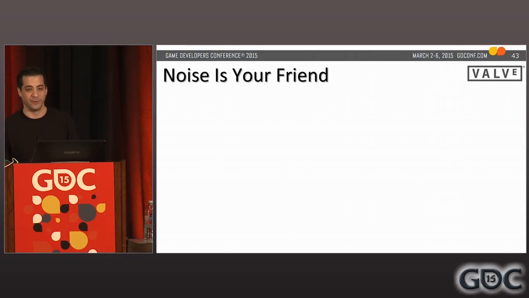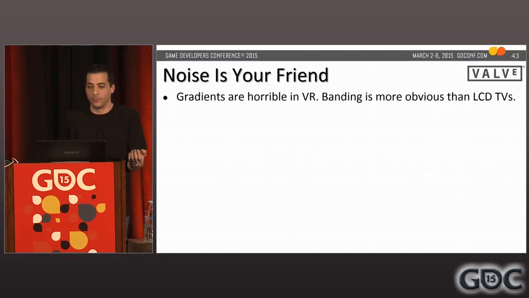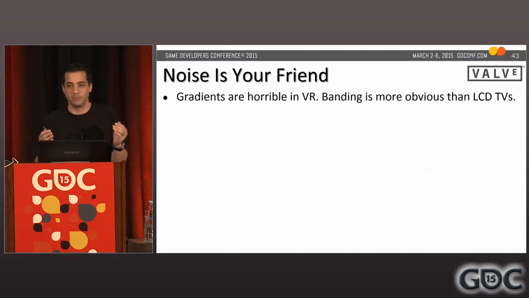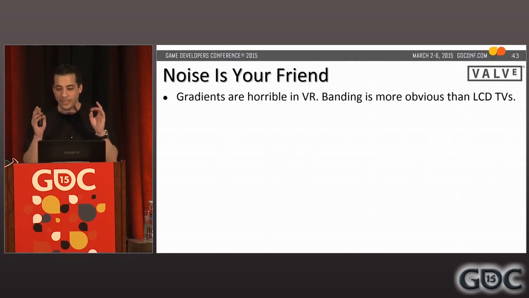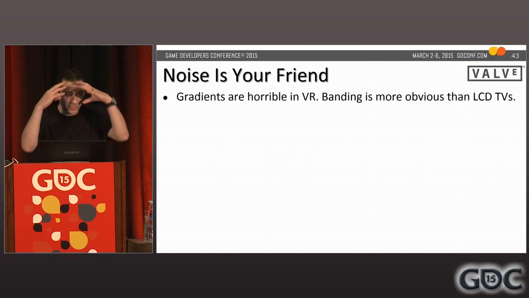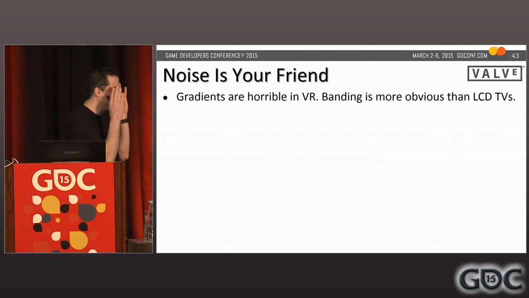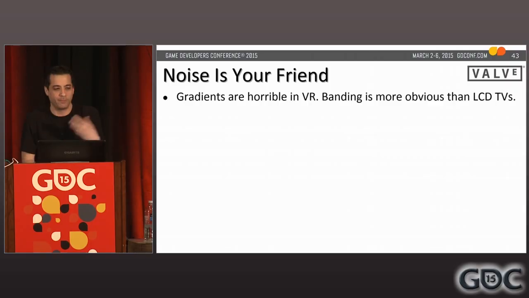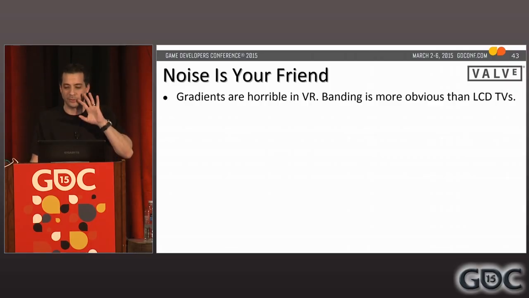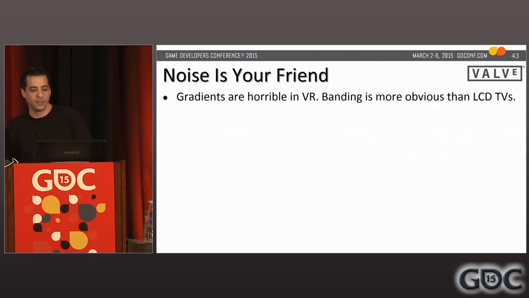Noise. Noise is your friend in VR. You absolutely love noise. Noise should be added to every pixel. Gradients are horrible in VR, and we have good displays. They're not bad displays, but they're 8-bit pixels, and as you're looking around in VR, because you're light locked out and you're fully tracked, your brain buys into you being there, and gradients just pop. You can see gradients worse than anything. Banding is horrible. So we add noise.